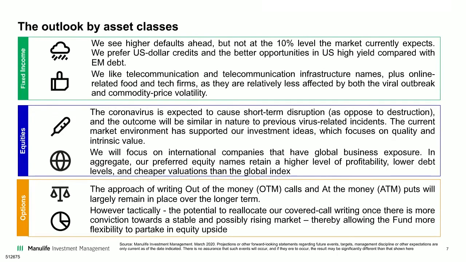If we look to move on to the outlook now, yields within fixed income are now looking very attractive, and that's versus global sovereign yields, particularly with US high yield and emerging markets high yield remaining a key source of yield for global investors. Now, as mentioned, within US high yield, we would look for high yielding securities with some defensive element to their business models, such as I highlighted before in telecoms, telco infrastructure, food and tech names.